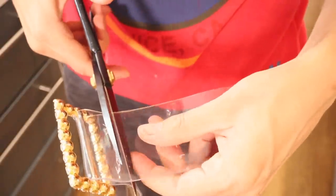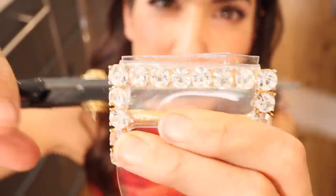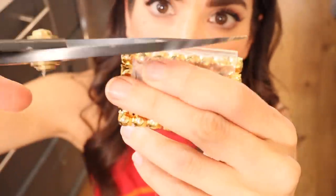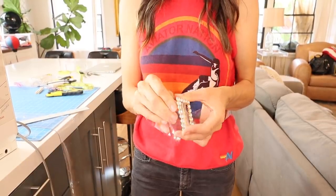Now it's time to cut off that tail. That's sort of the excess when I tried doing it a few times, so you can see the little lines there. But no matter what, you're always gonna cut off your tail. For this one, I tried to get it as close to the edge as possible. Again, I just wanted everything to be hidden under that belt buckle, but you don't have to do that. As long as you cut off the majority of your tail, you're good to go.